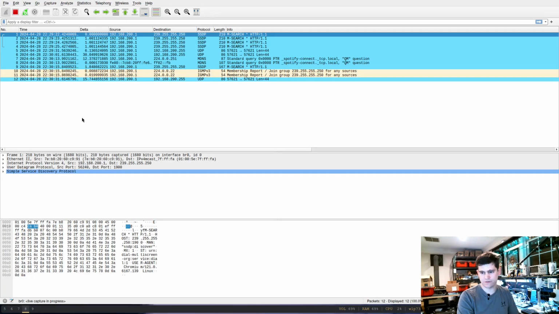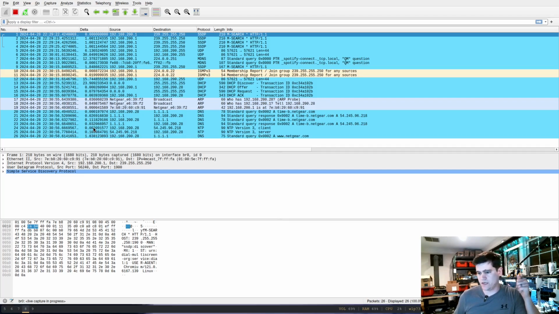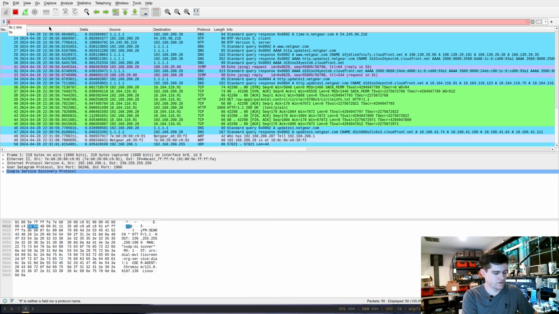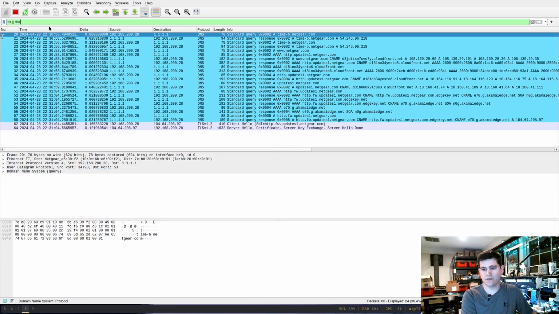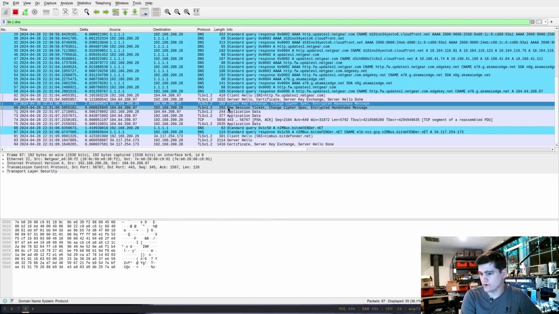And now we are going to sit over here and observe what happens when we plug in our interface. We get DHCP, ARP, a bunch of other stuff. Let's just look at TLS and DNS to get rid of a bunch of noise. Okay, so here it is.